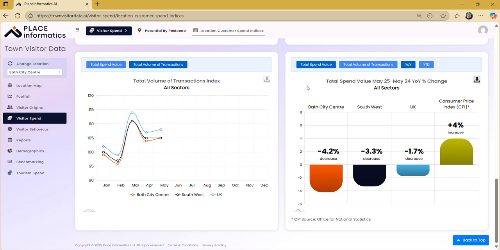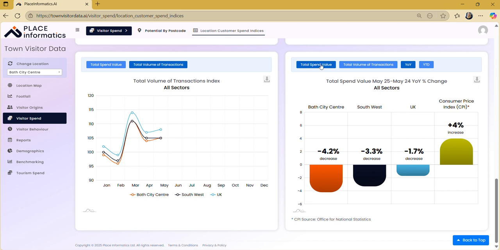Keeping the same flow, we can see at the next graph total spend value for May 2025 versus May 2024, and that's looking at the year-on-year percentage change across all sectors.